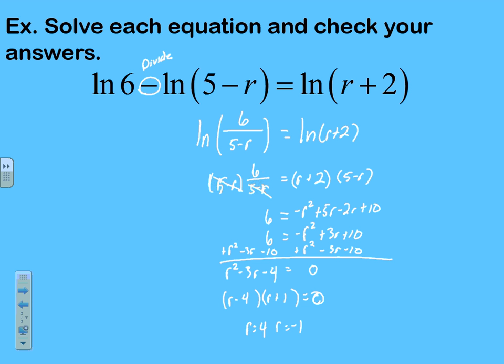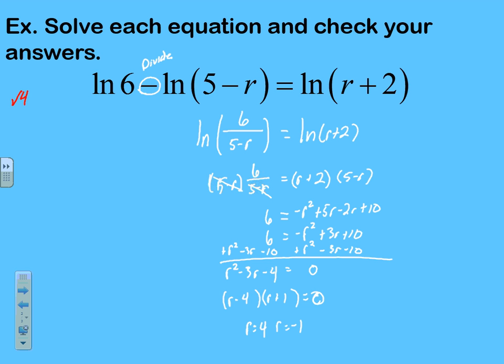So sometimes when we see a negative solution, again, we need to check it anyway. Do they work? But a lot of times when we see a negative number as an answer to a logarithm, we're going to say, oh, well, that's probably not going to work. It's probably going to be outside of the domain of the logarithm. So let's check the 4. So we're going to check 4 here, see if that works.